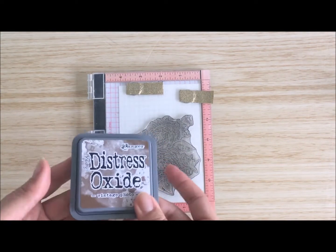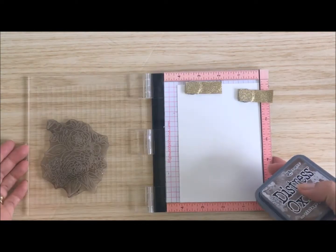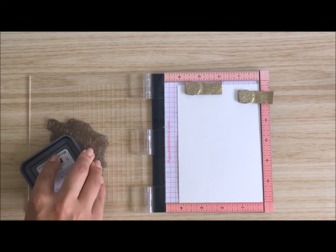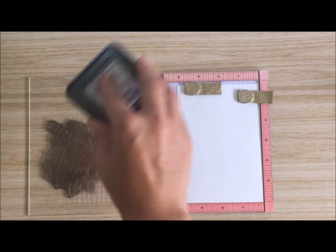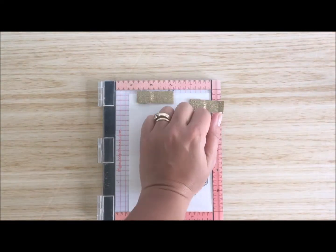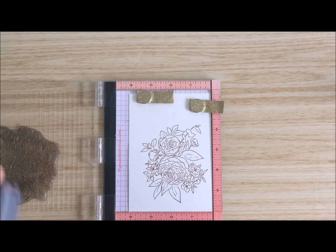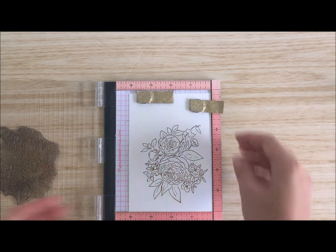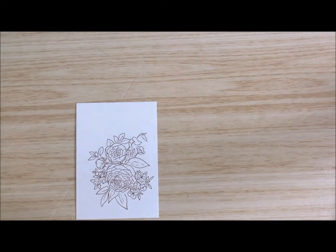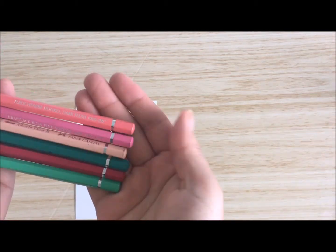I'm going to use Vintage Photo Distress Oxide ink. It does bleed with watercolouring. I've got watercolouring cardstock base there. Not as bad, but I love the soft brown texture it leaves, so the watercolouring looks just blended. It's beautiful. It almost looks like that vintage coloured look where the brown tones really mix well with the colours, and it's toning the colours down.